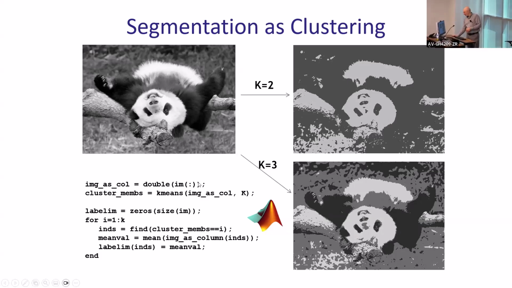And pay attention that this operator means I'm taking that entire intensity image, which is a 2-dimensional thing, and making it 1-dimensional, just a long vector of numbers, lexicographically: taking the first column, second column, third column, all of them into a long vector. This is what this operator does to the image. So this is the image as a column. It's one long vector of all pixels in the image because I don't care where they are.